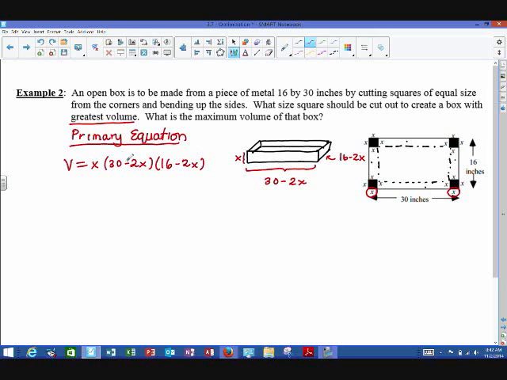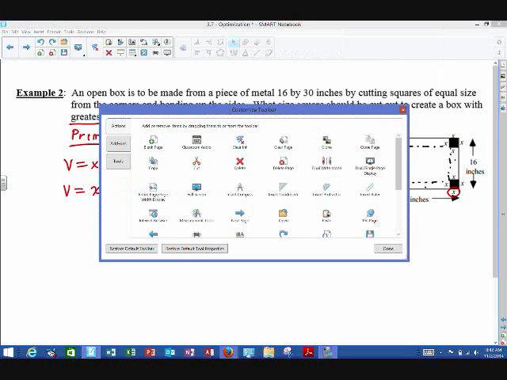I don't quite like the form that this is in, so I think I might take the derivative a little bit differently. So we're going to go ahead and do some multiplication. 30 times 16, a little tricky there. You could think 3 times 6 is 18, but then you just need to add a 0. Let's see, the outside is going to give you negative 60x, the inside negative 32x. 60 and 32 make negative 92.